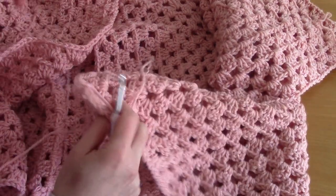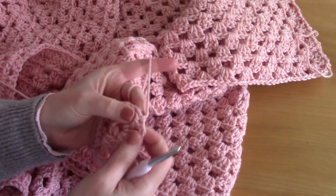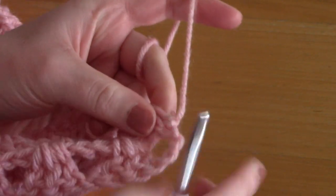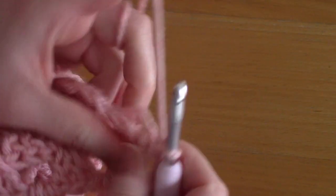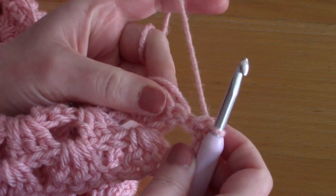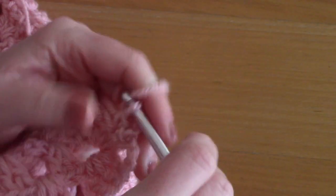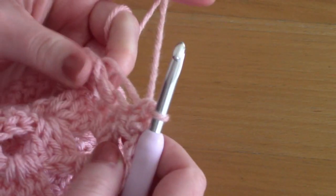So what we are going to be doing for this part of the project, so we've attached our yarn at the bottom edge here, and now I'm just going to show you what to do. So now that we've attached our yarn, we're just going to pop our hook through and chain 1, and obviously I'm tidying up my loose end as I go. And now that we've chained 1, I'm just going to go into the next stitch and place a single crochet. I am using my 6mm crochet hook and my pink yarn.